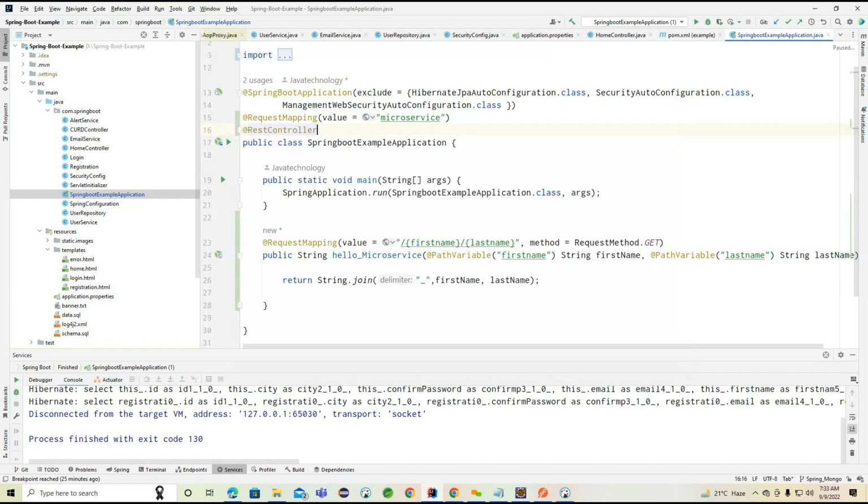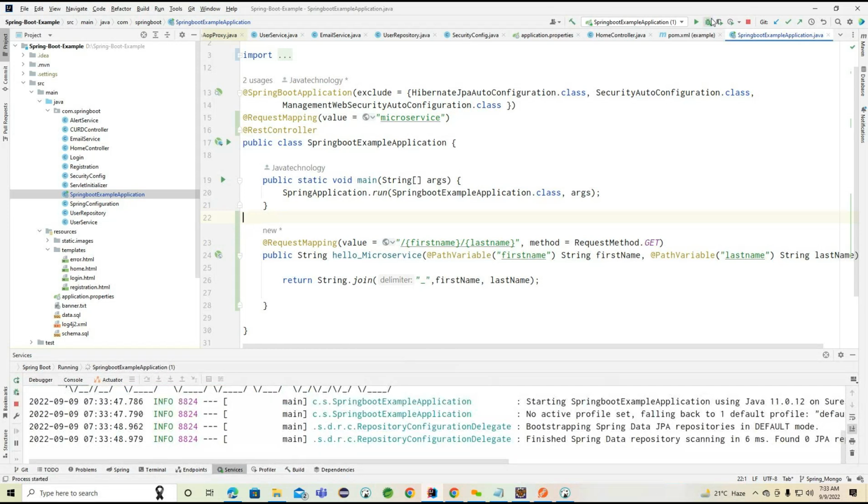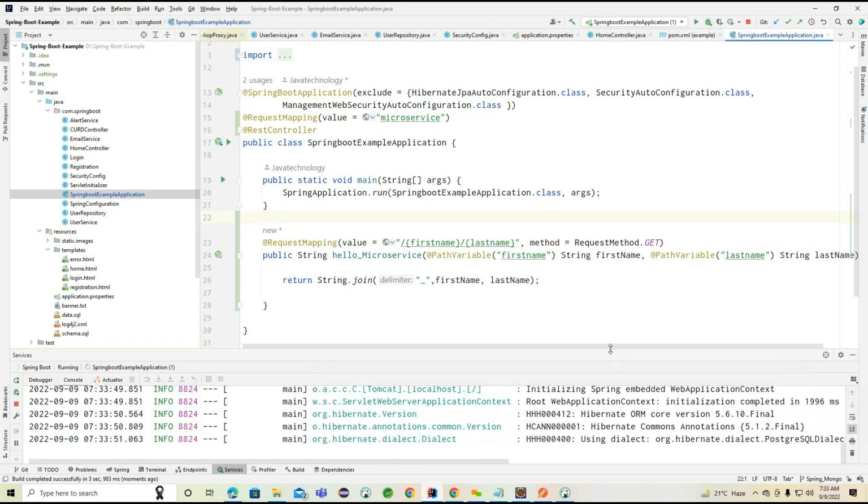Yesterday we discussed the REST controller's advantages, because we identified some drawbacks with the plain controller. Because of that, I'm not using the controller directly; I'm using the REST controller annotation here. Okay, now you can see we implemented a simple method. We are going to hit this method from Postman. I cannot use this method directly, because we have some security here. Because of the security, internally it will go to the sign-in page. Now you can see.